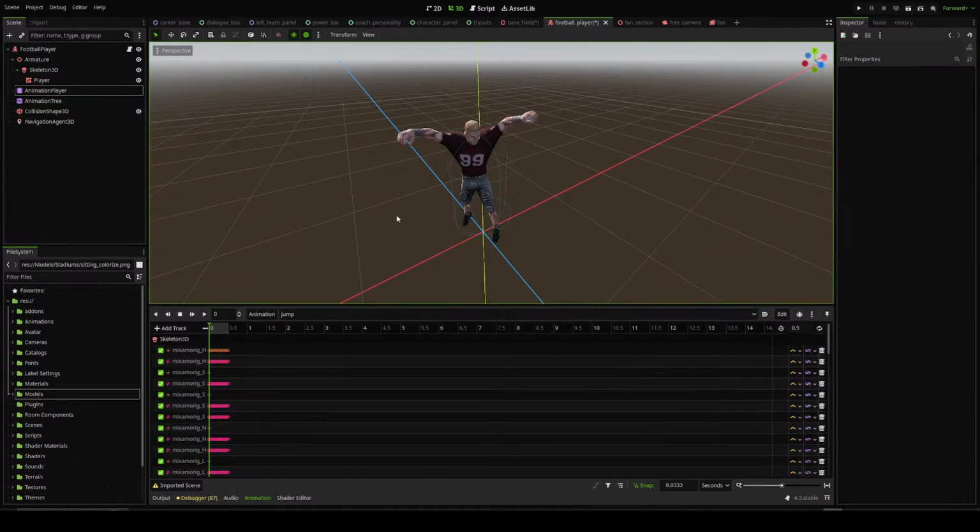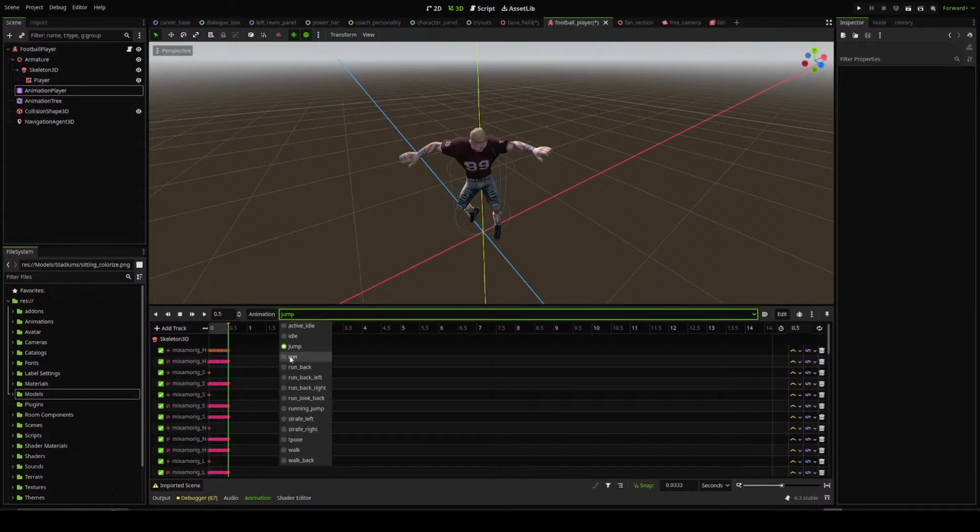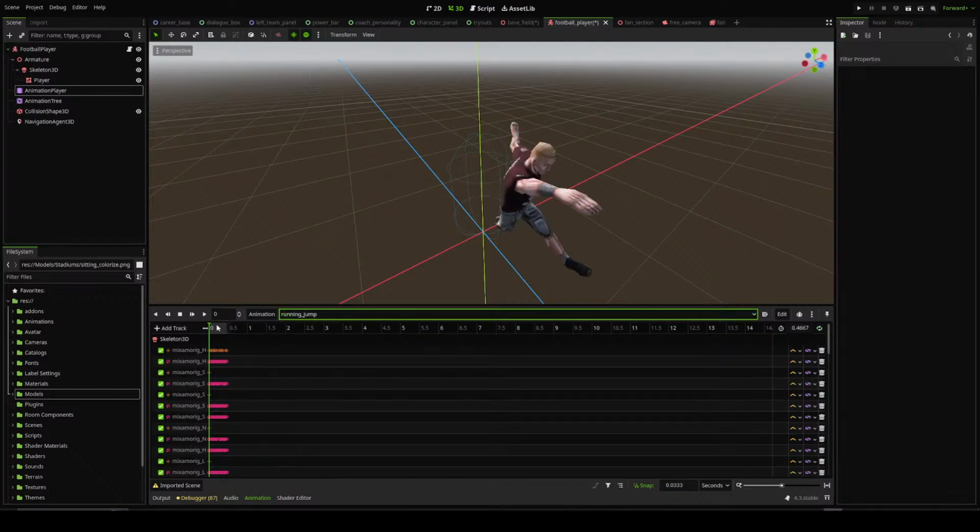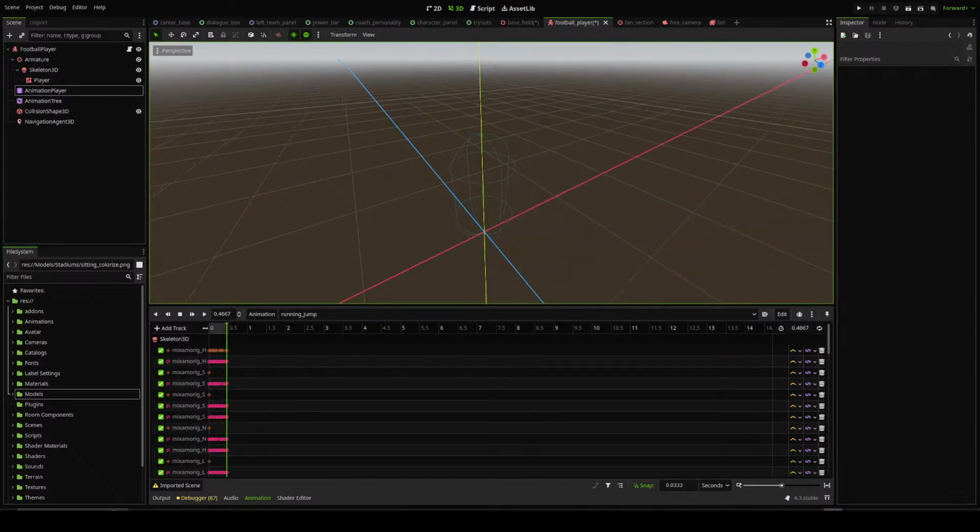You have a jump, like a... This is more of a transition. The engine should be able to transition from the ground to the air and back. So we only have the sort of intermediate motion. We saw run. That's pretty much it. Do we have run jump? Yeah. We got that.